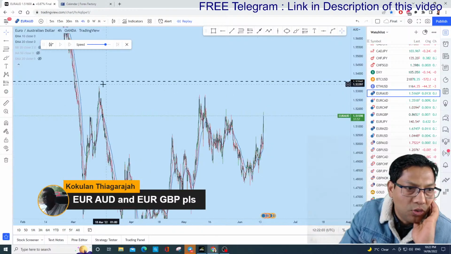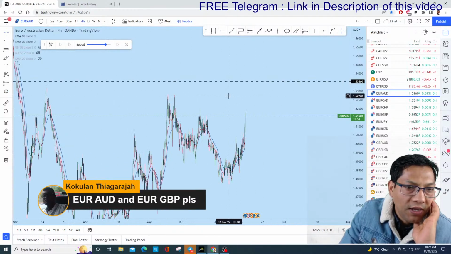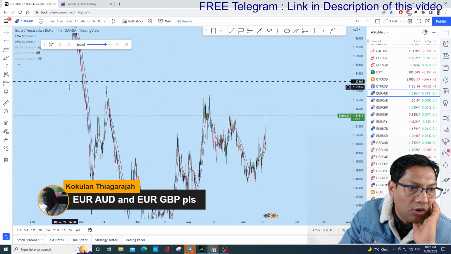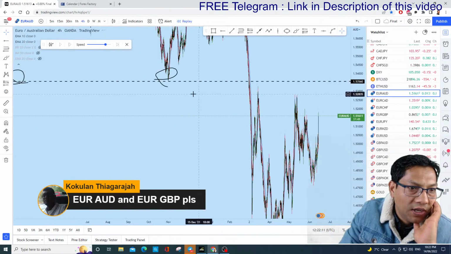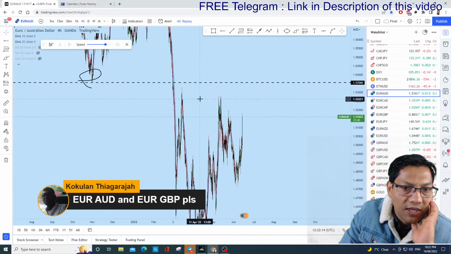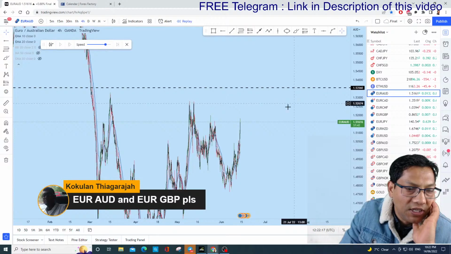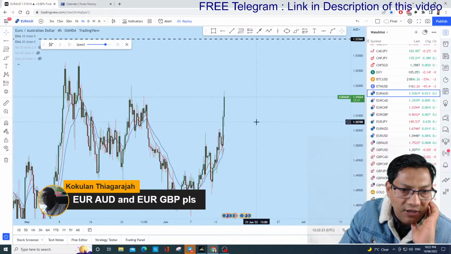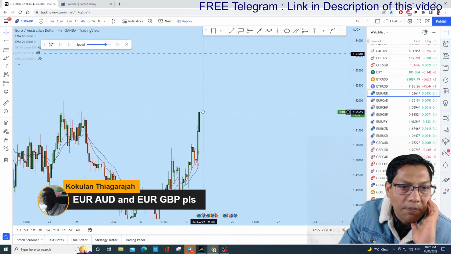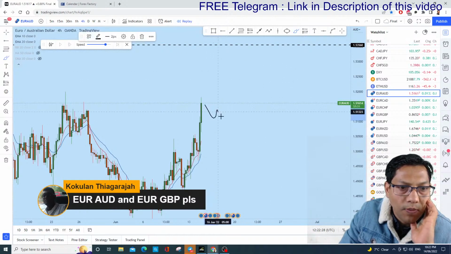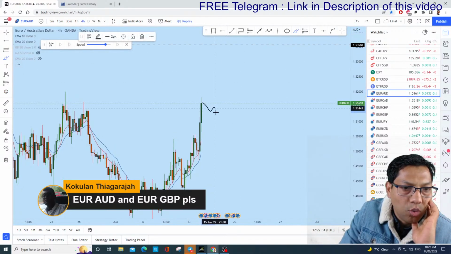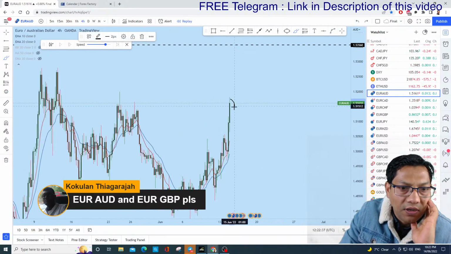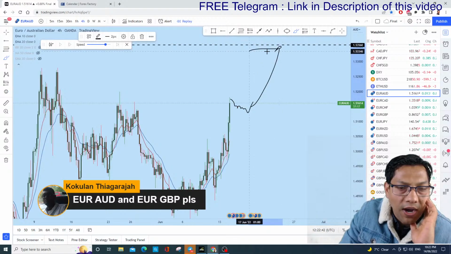As I told you, it could be the case that Euro AUD might go up to test and break all of this, and test this previous support clearly as a resistance, and then we might see Euro AUD coming down. So in that case, until it reverses from here, I will be only a buyer on Euro AUD. To buy Euro AUD, the way it is going up, at this point there is no way to buy. But in case it creates a slow and narrow retracement, then we can buy Euro AUD.